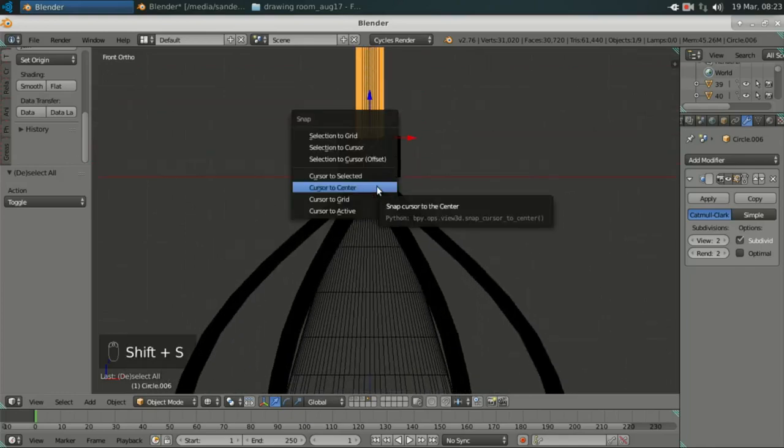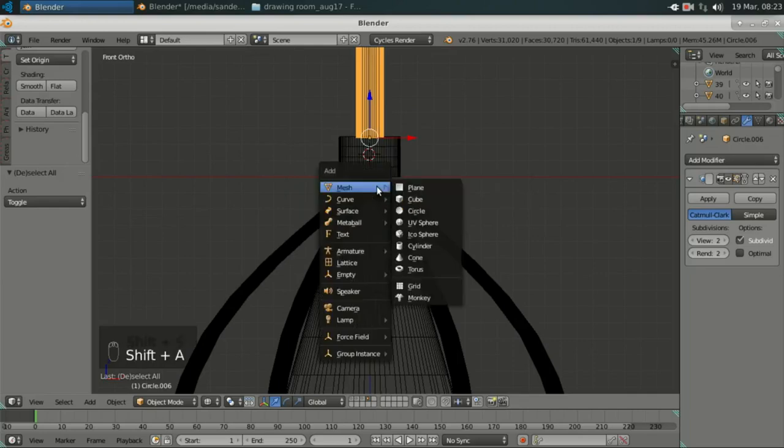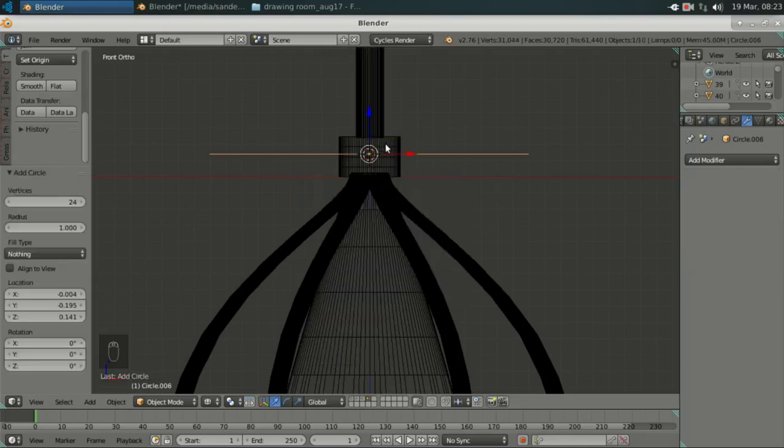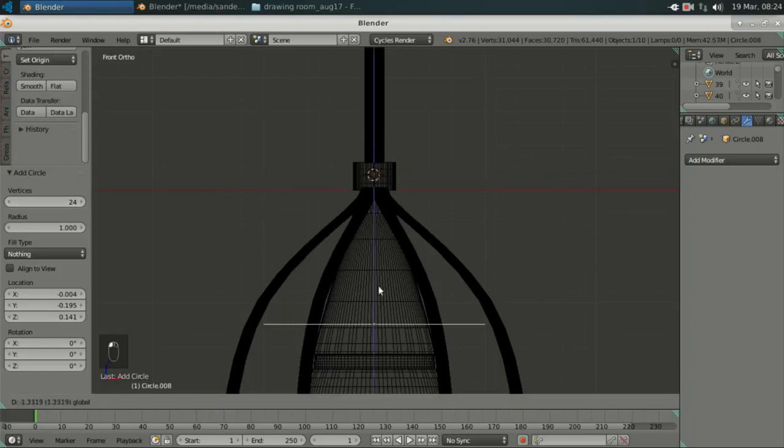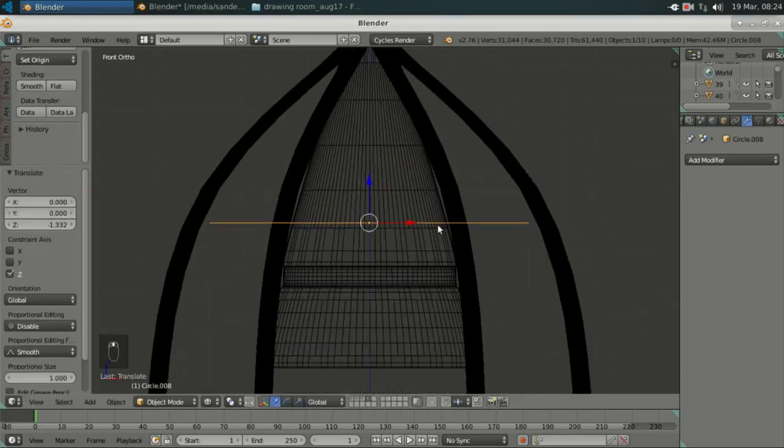Then again select circle. Now change the vertex to 20. Okay, 24. Scale it down. Grab it down. Sorry, grab it down.